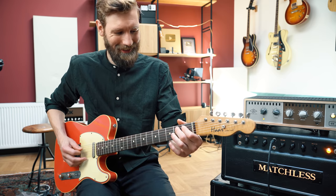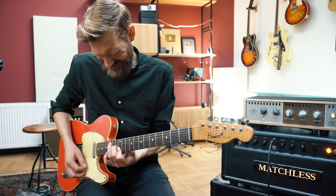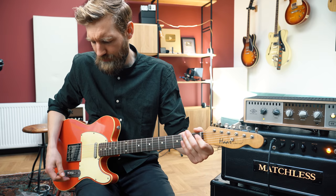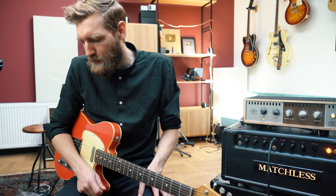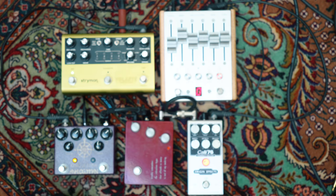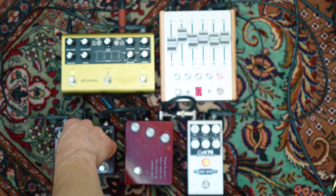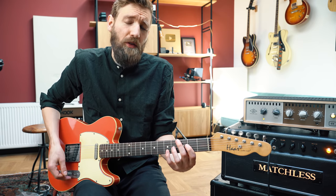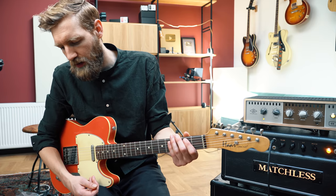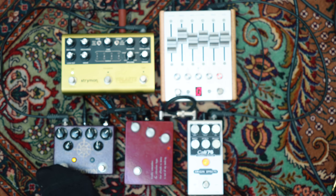Things you only see in the second channel. Yeah, this is awesome. So this is just a very good sound to go from. So let's add some compression and some overdrive and play some. Now we're using the second channel of the Analog Man King of Tone, the boost channel basically, but it boosts differently than the KTR. The KTR is very mid-heavy, and this one, not so much. See, it's pretty nice.